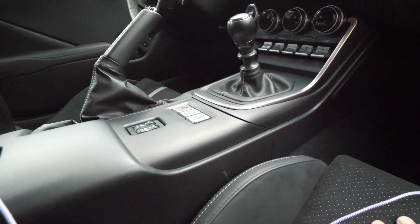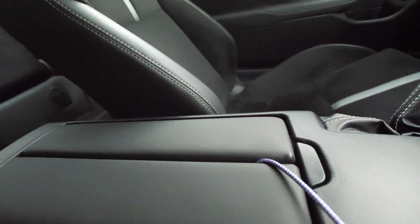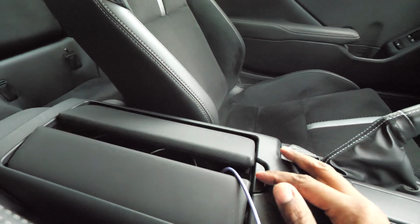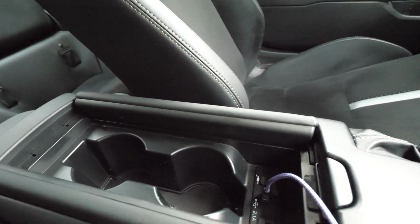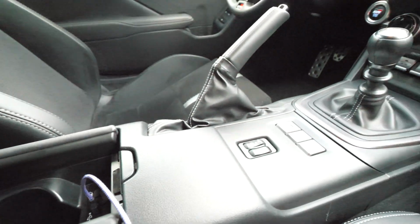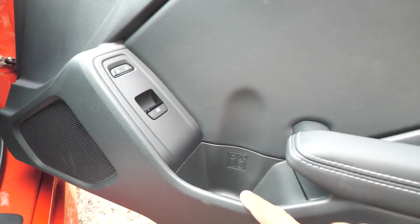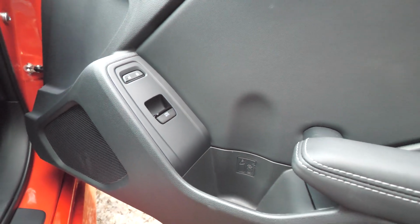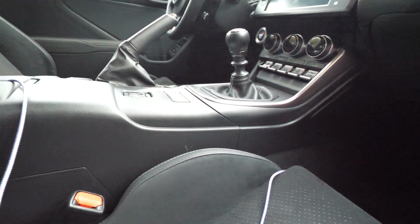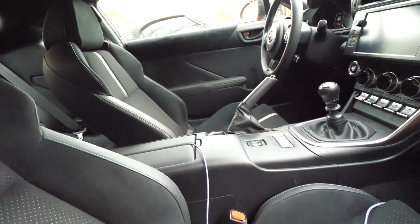And the cup holders in the 86 are ergonomically in the worst place, I believe. It sits where you would rest your elbow. We got this split column right here where you would put a drink, and I think that's just a bad location, but it's got to go somewhere, right? We do have a cup holder in the door. I personally don't like to do that because if I got like a lid from McDonald's and I slam the door, that's going to spray all over the car. You don't want to do that with your microfiber seats.